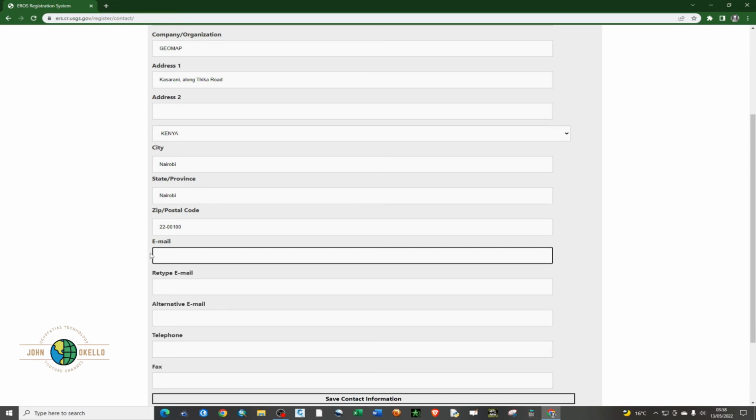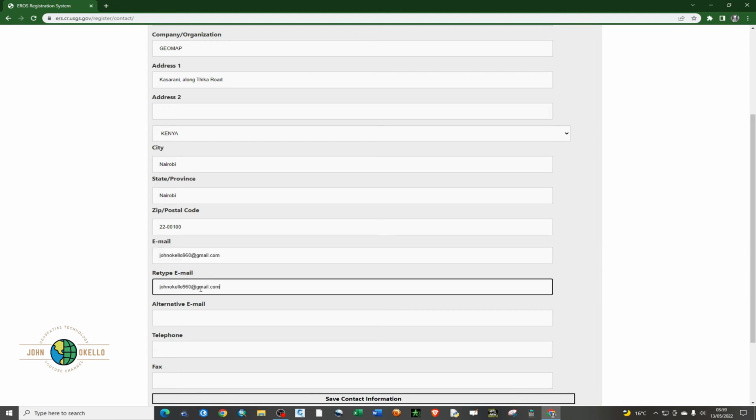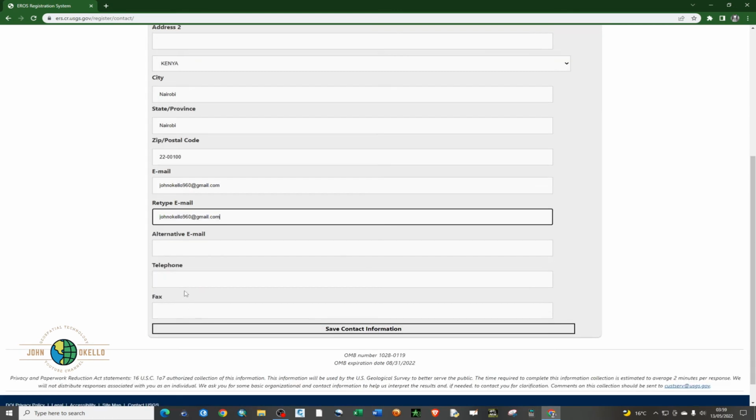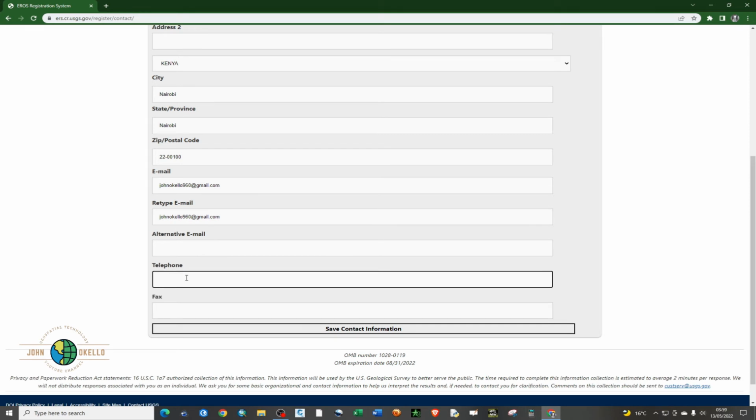Then type in your email. Then you need to provide your telephone number.